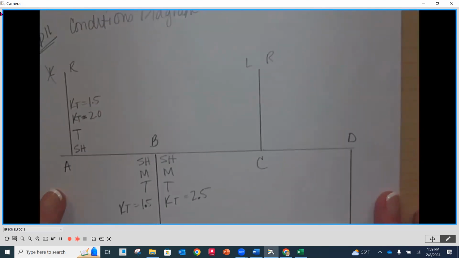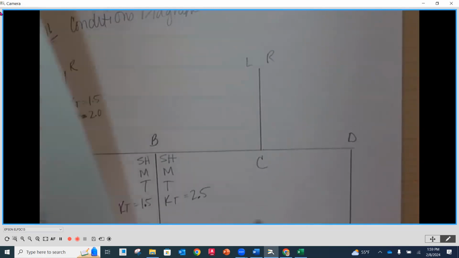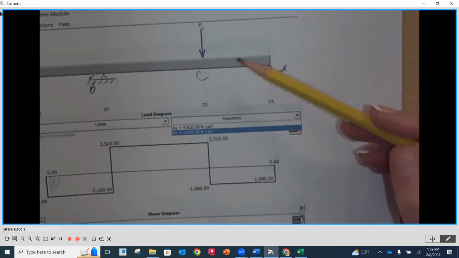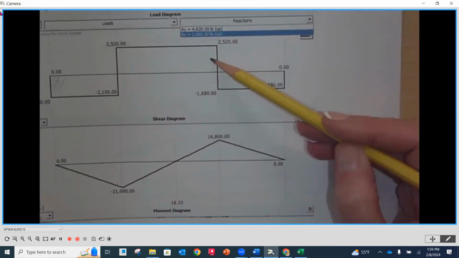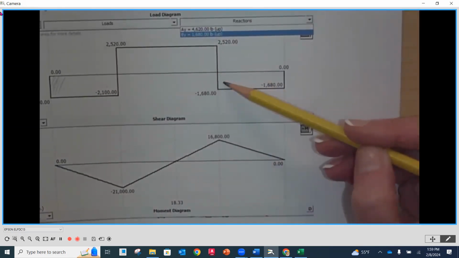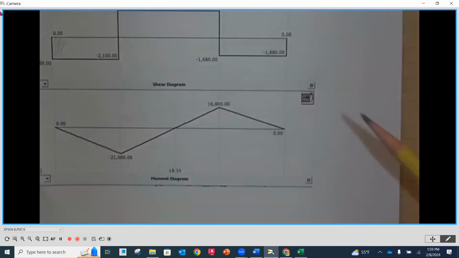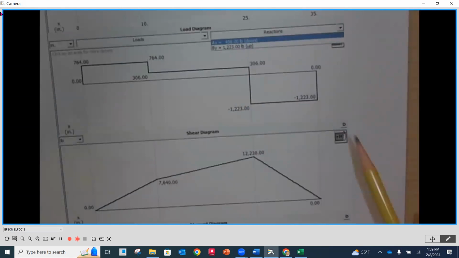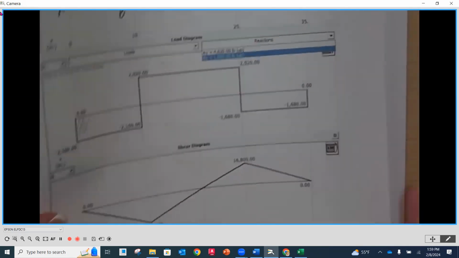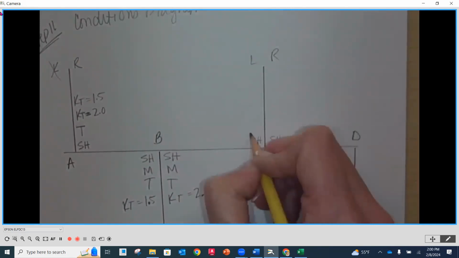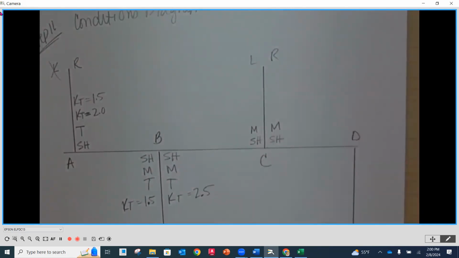C. Go to my shear moment diagram. Here's C, center line of C, right? Coming right down here, C. I've got shear on my left, shear on my right. I'm going to move down. I've got moment on my left, moment on my right. And again, you're going to see that very same thing, different numbers happen on the second page, but just the presence of. So I've got shear, shear, moment, moment.